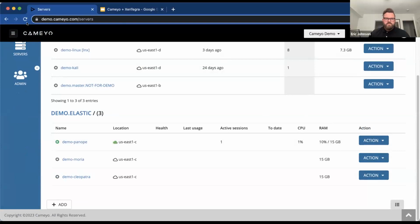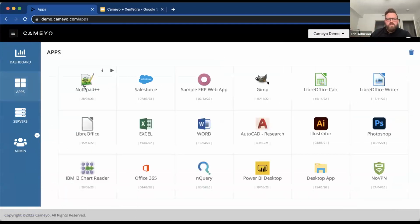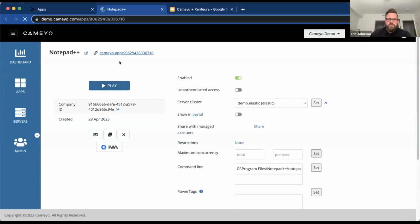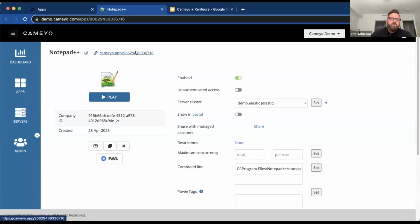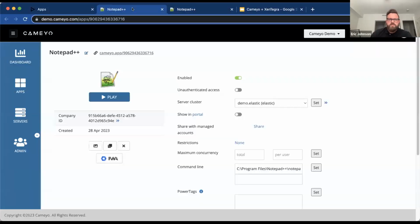So you'll just connect to this as the administrator, install the application, and once you've installed your application, you'll see this in the guide as well, just so we're clear. Once that's been done, you click a checkbox to publish the application, and your application will be published here. And you can just click on the application and it will show you a couple different ways that you can share this out. So for example, if I'm going to run this notepad application, I can just click on the link here. And it will launch that application.